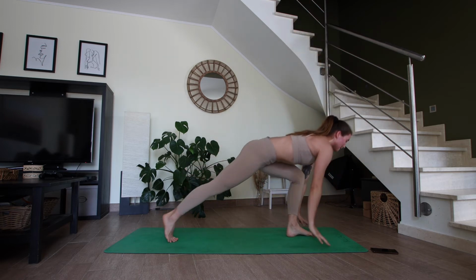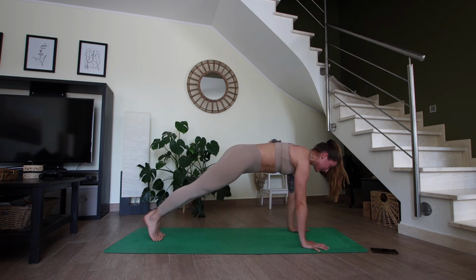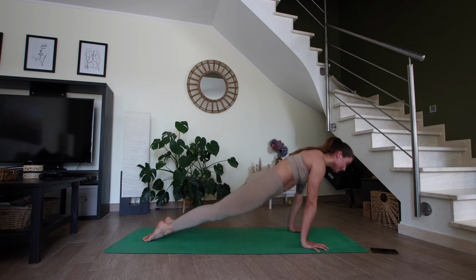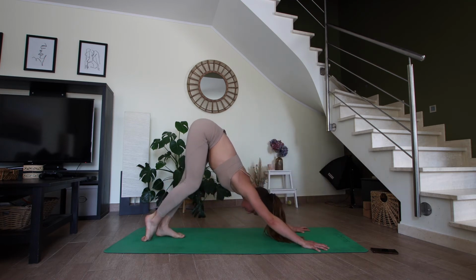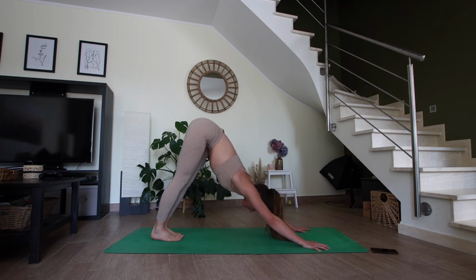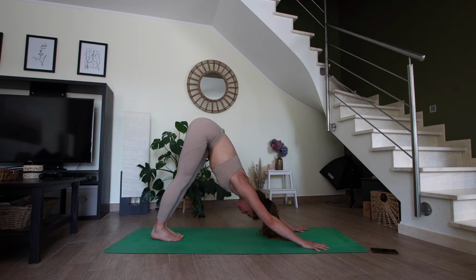And then exhale, step the right foot back, plant the hands. High plank, inhale, your chaturanga. Now let's take a few deep breaths here, breathing in through the nose and out through the mouth. And one more deep inhale. And exhale, release.